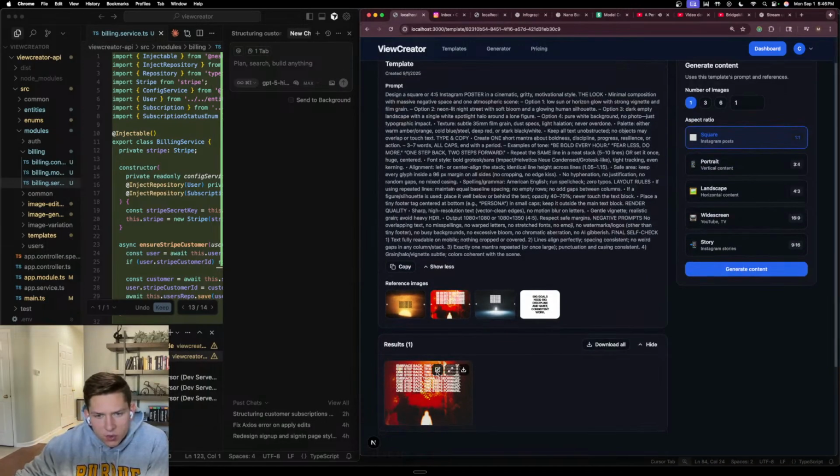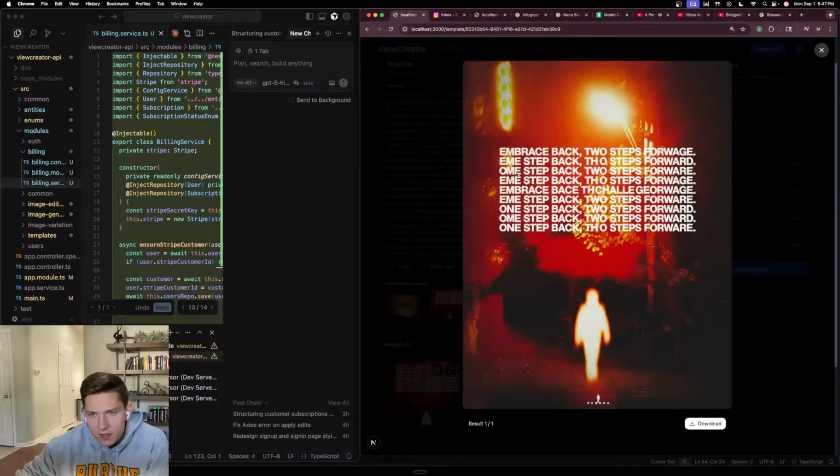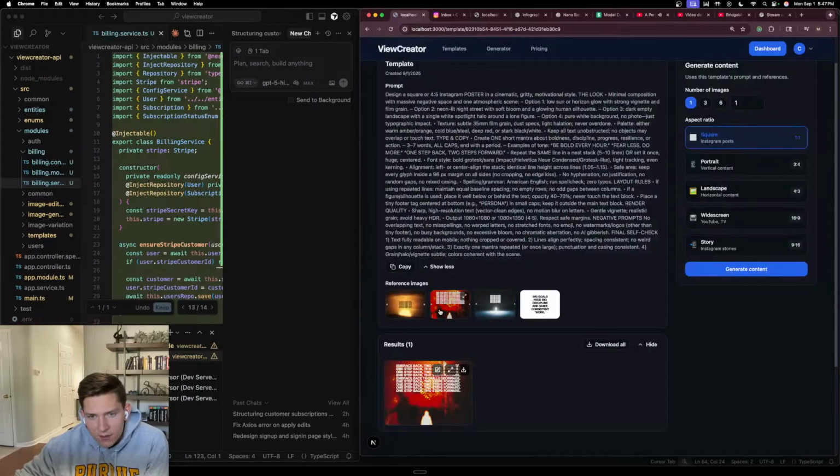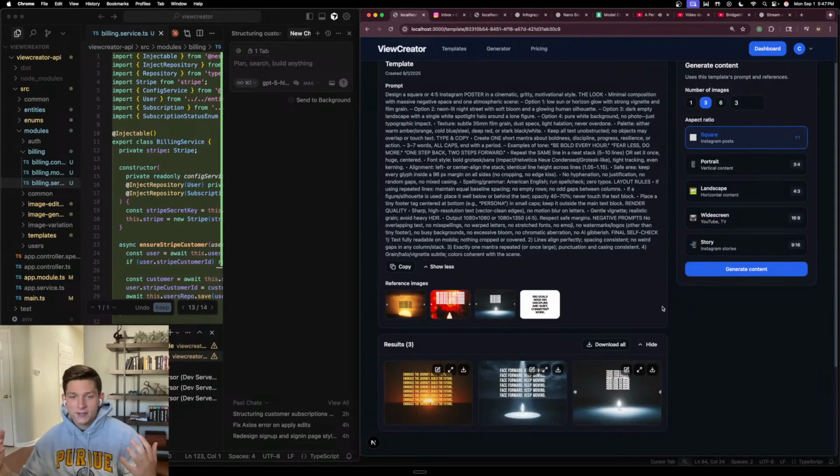So basically, this one isn't great. This isn't a great example because it's got a lot of misspellings. But you can see that it took in the reference images. Let's create 3. This is one of the reasons that we're still working on some of these features: image generation is just genuinely limited. There's nothing that I can do on my end to make it so that every single image is going to be spelled correctly and be perfect, right?